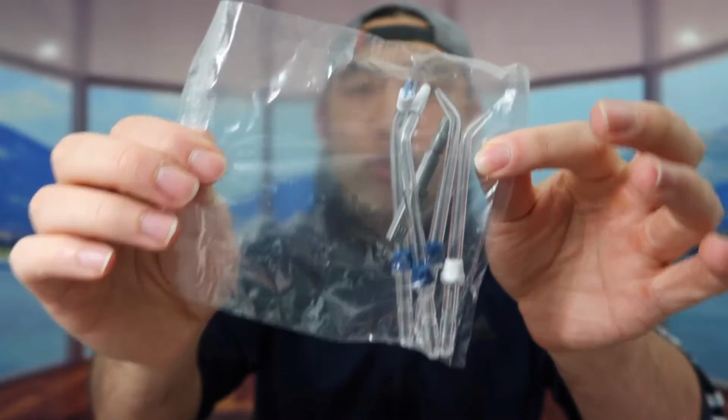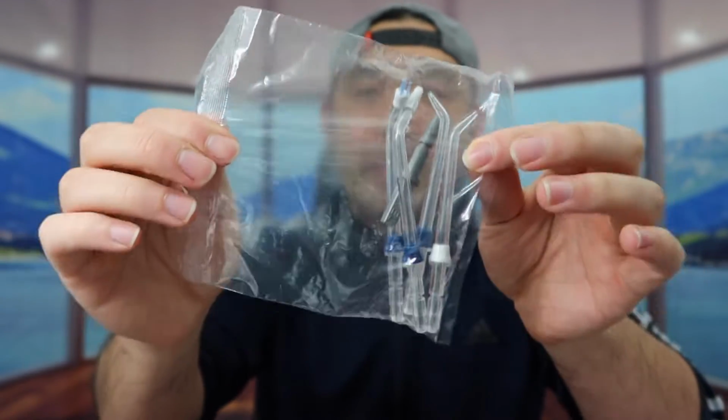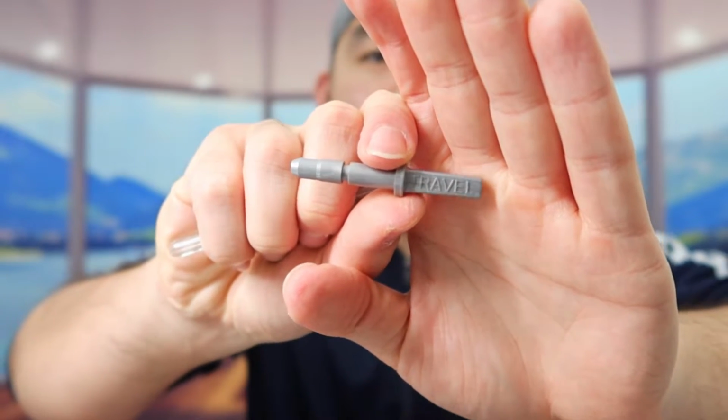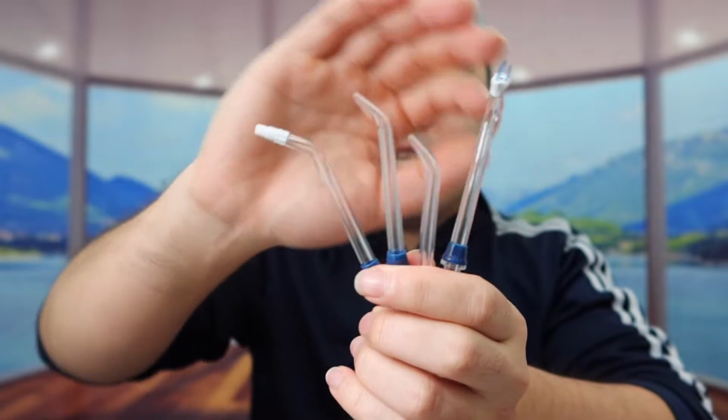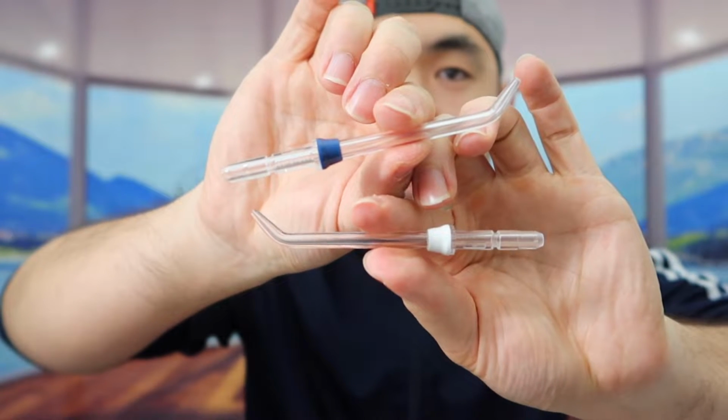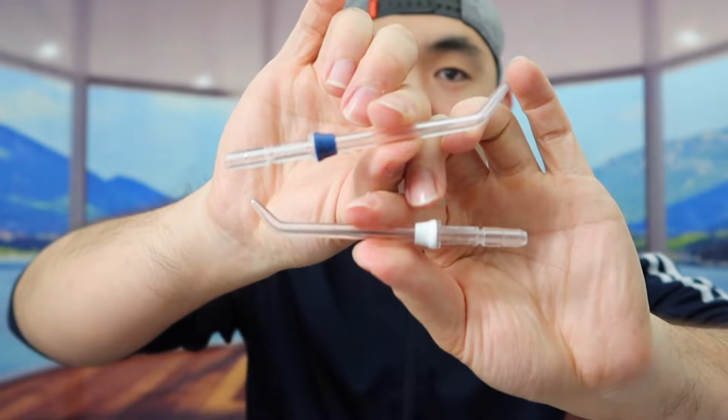But when you guys do open it, inside the bag they do provide another bag with all different tips inside. So let's open up. Here are all the different tips inside. So this one's like a water plug that you can use when you guys are traveling. And then right here we do have a different tip. So here's one of them. Here we have a second one. And then here we do have the last and final one. And this is the one that they provide you guys 2 of them.